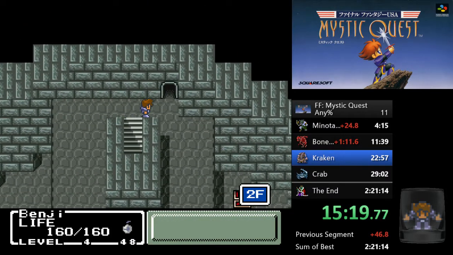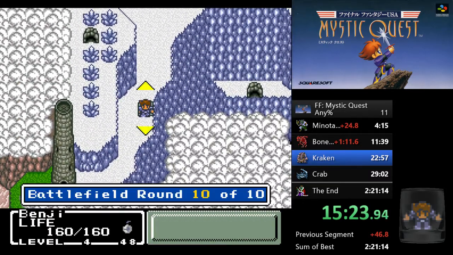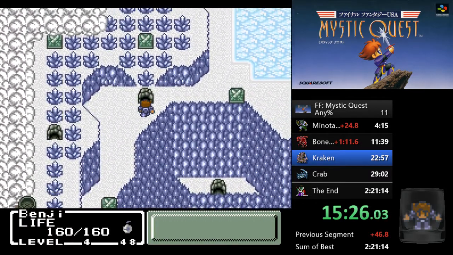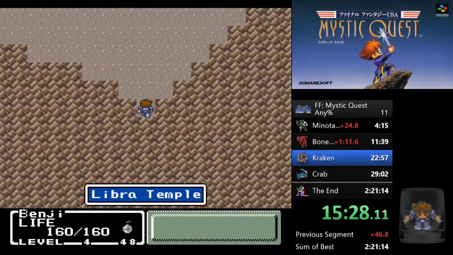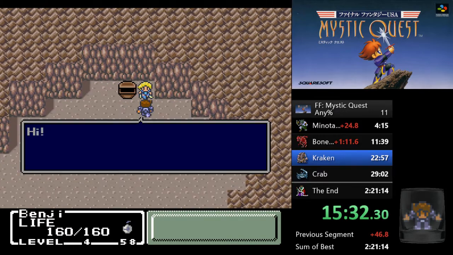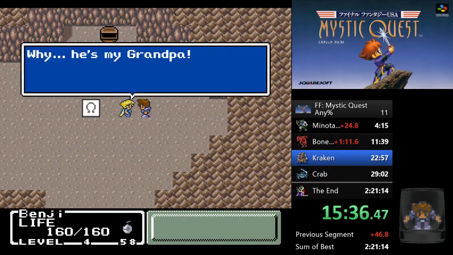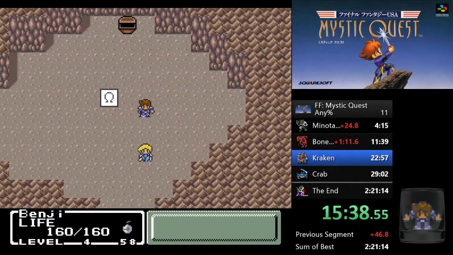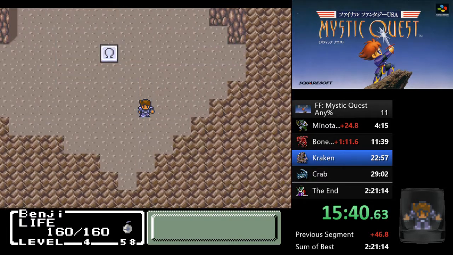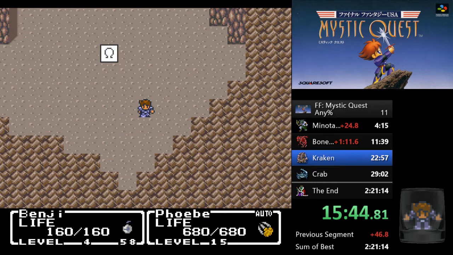Oh, right. I don't grab that anymore. Gotta remember that. You wanna grab those bombs before you talk to Phoebe? Because talking to Phoebe actually pretty much puts you halfway towards the door. It's just faster in that sense.